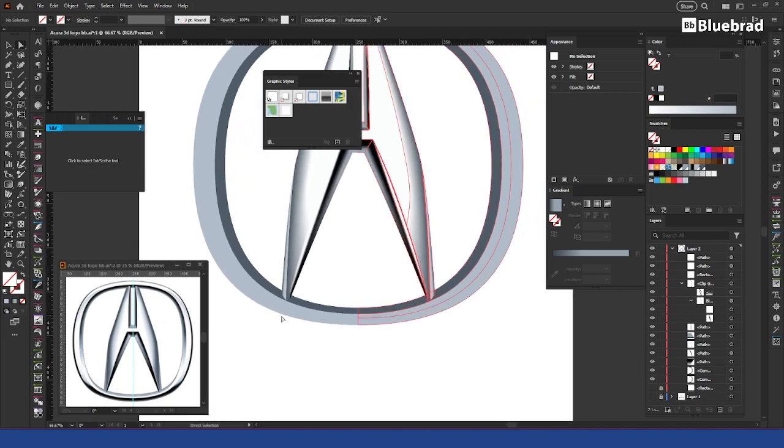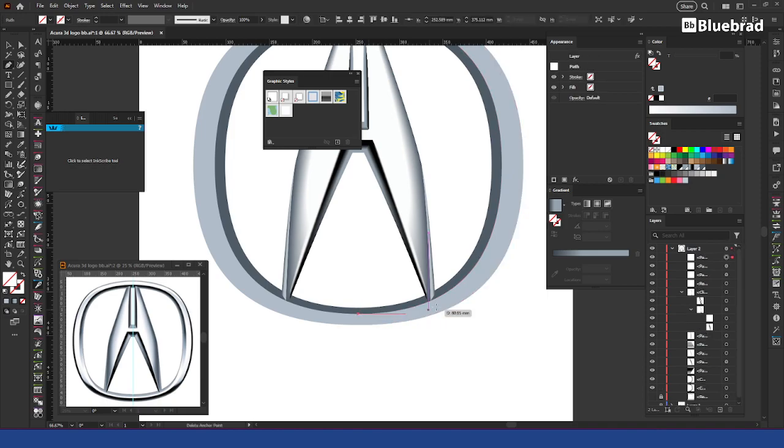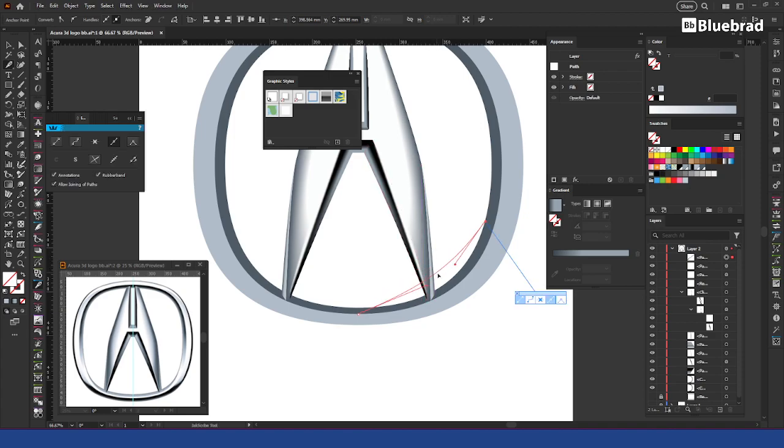So what I'm going to do is draw a line from here to about right here. And then using the pen tool, I'm going to warp it from the center here, or I can use my astute one, and I'm going to match to the bottom as much as I can here.